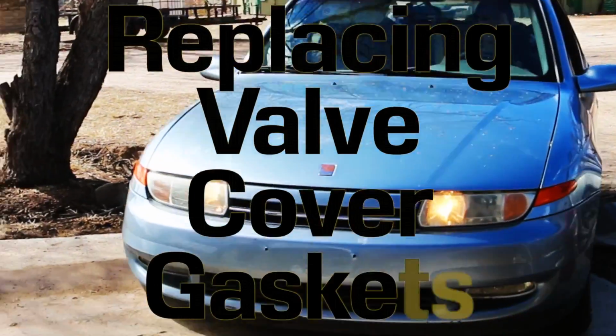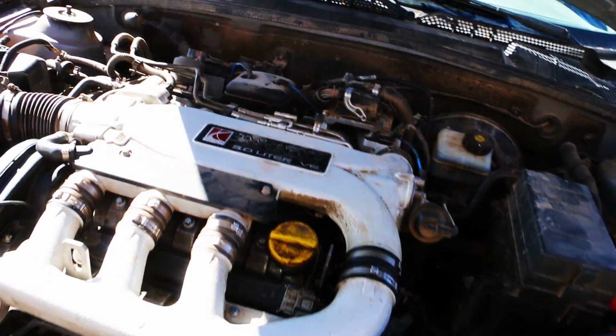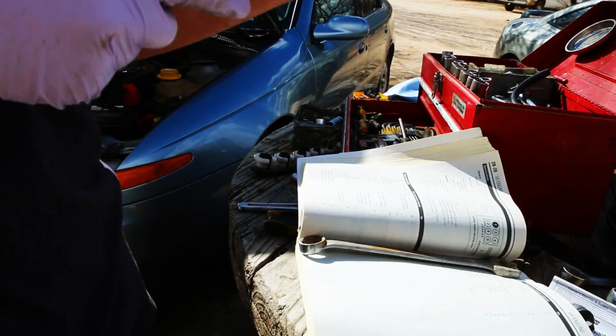Replacing valve cover gaskets on a 2001 Saturn. Every time I get a new car, I get a manual for it so that I can have the right torque specs for that particular car.